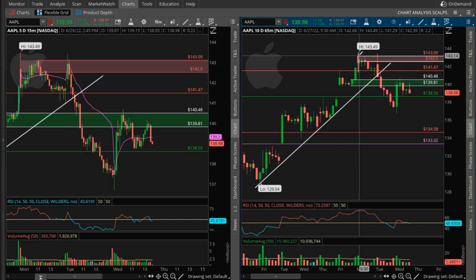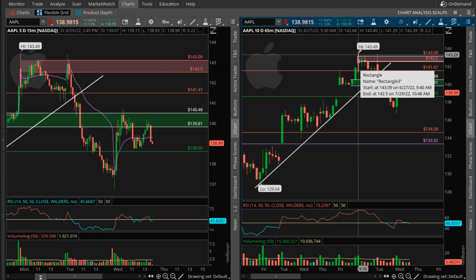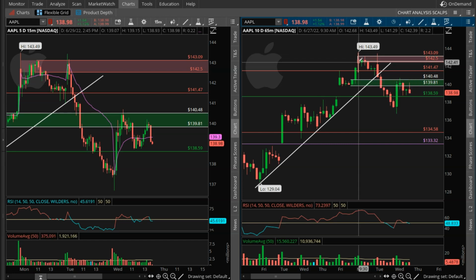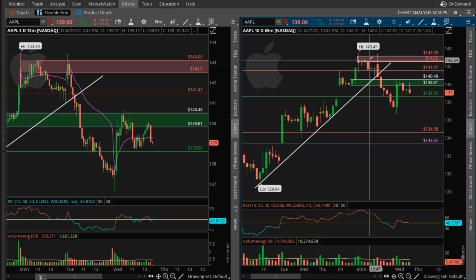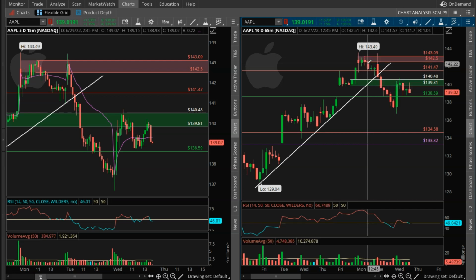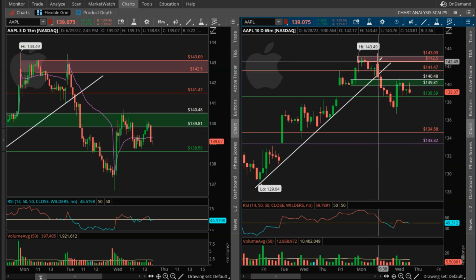You could have also used this candle right here. The range was 143.49 to about 142.39. But again, you want to be focusing on that candle before the drop off or before the breakout. So this is how I got my supply zone. When price broke down from here, we were looking at this as overhead supply.